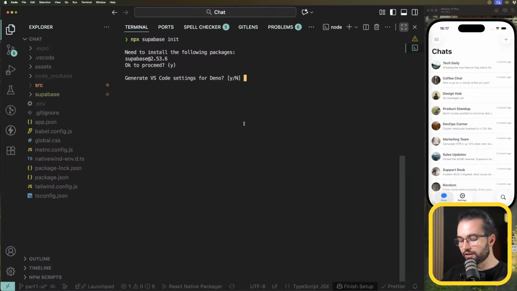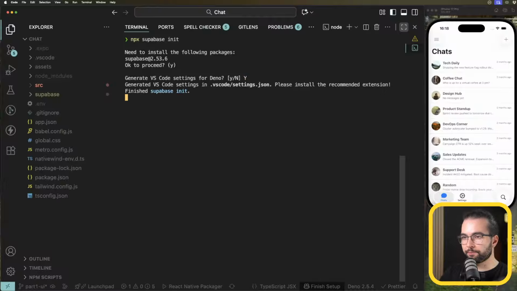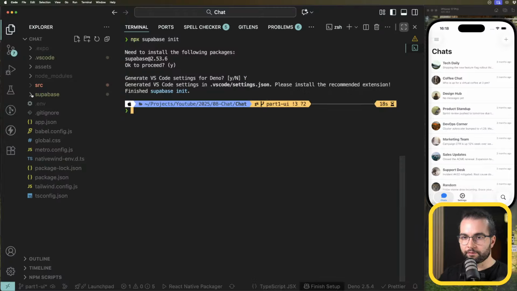Generate for Deno. I don't think we need it, but yeah, maybe. Okay, now we have Supabase here. The next step is I would connect the Supabase link. I will link the local project with my remote project.